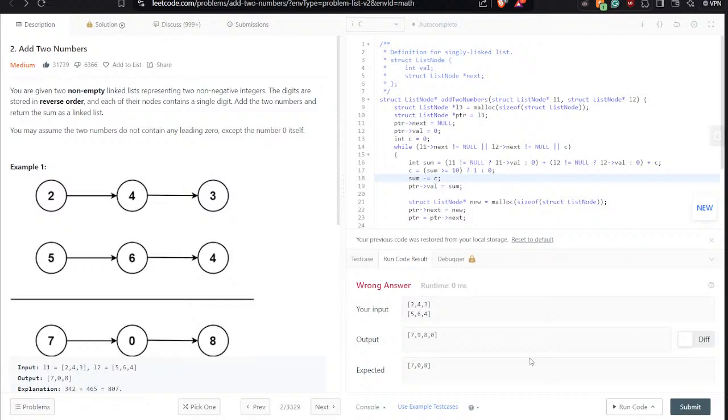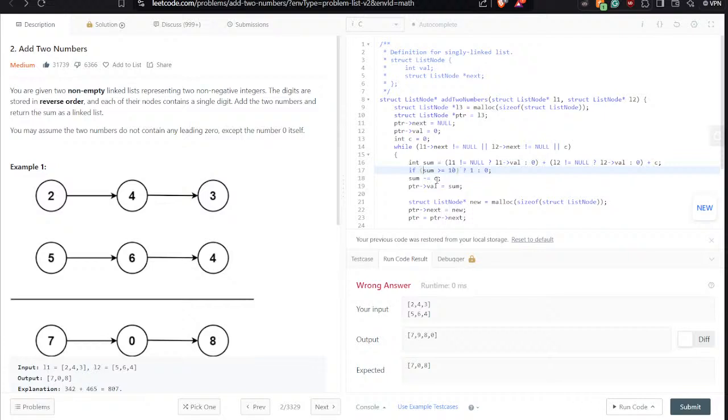Now we can't actually use that 7 9 8 now because the carry forward is not actually working the way it's intended. Sum minus equals to C can't be the case. Sum minus equals to 10 should be the case. I understood.